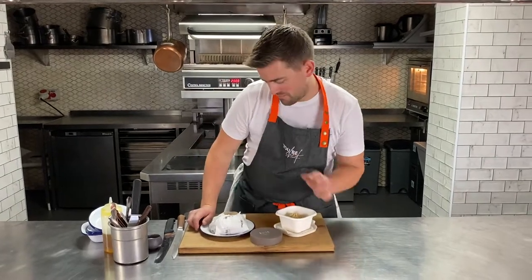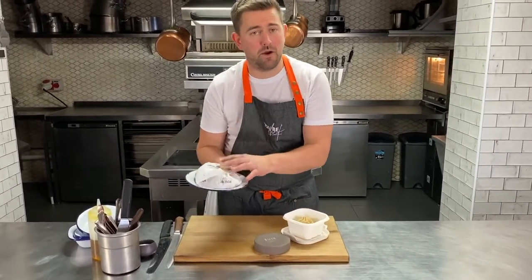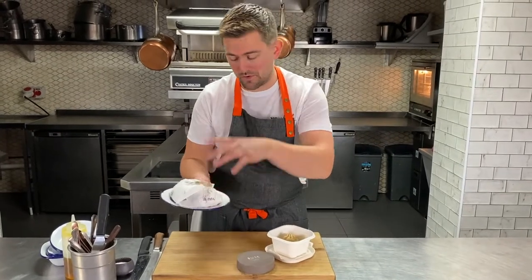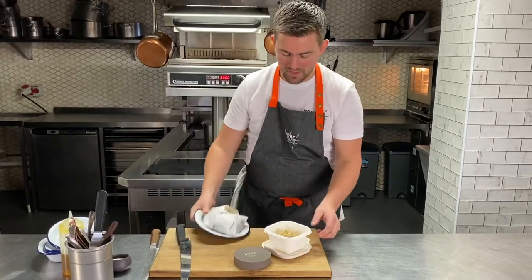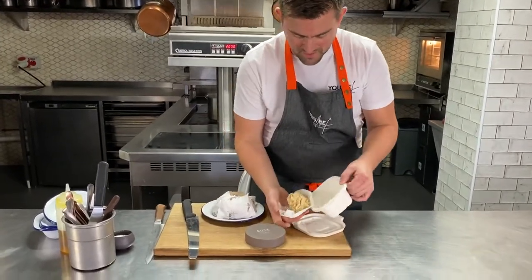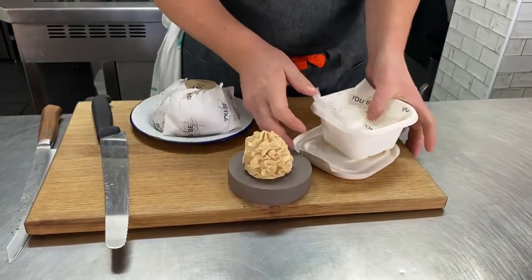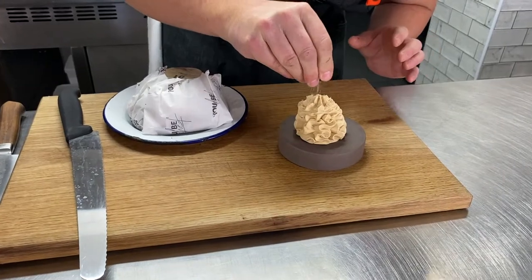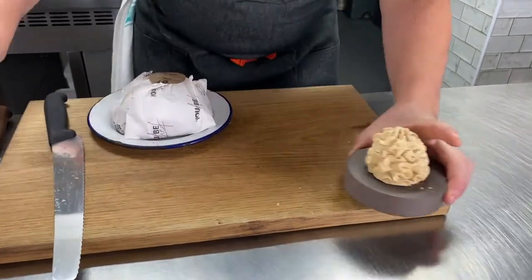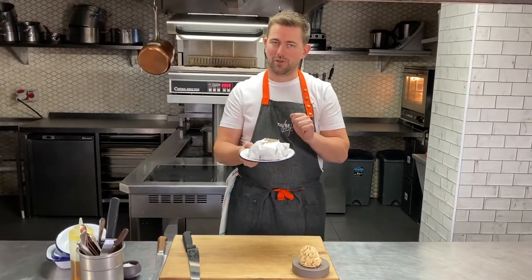Let's start off the menu for our weekly bakes. We've got a Marmite sourdough for you this week. This is going in the oven now, 8 to 10 minutes in the paper or until it crisps up. When it comes out, make sure you've got a serrated knife ready to slice through. And then we've got our whipped Marmite butter just there. All you need to do with that, take it out, whack it on your little serving dish. A little bit of extra salt just on the top like so. Leave that to soften, 10 minutes ideally. This is going in the oven, back shortly.